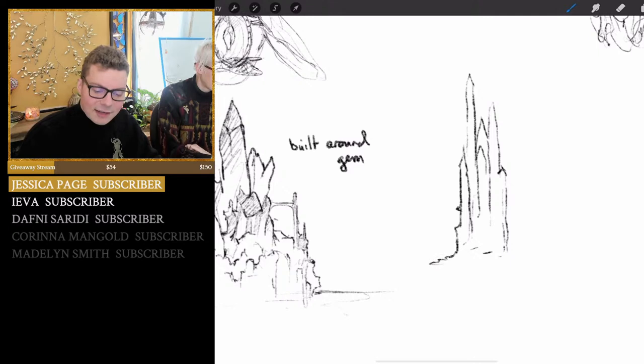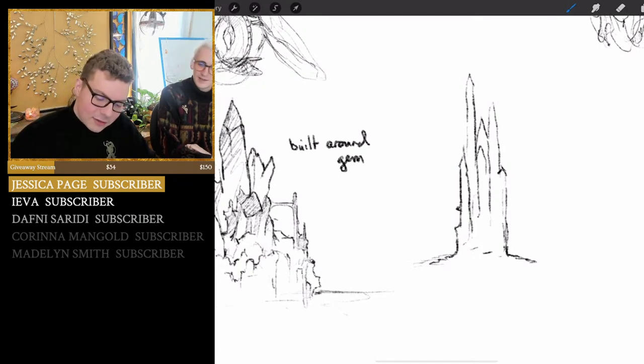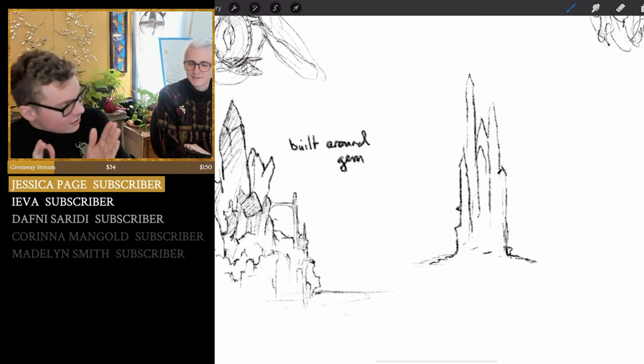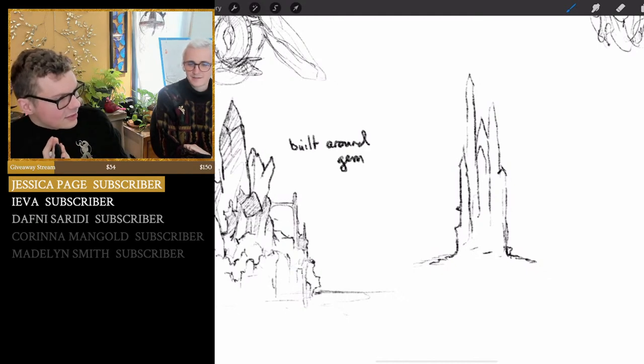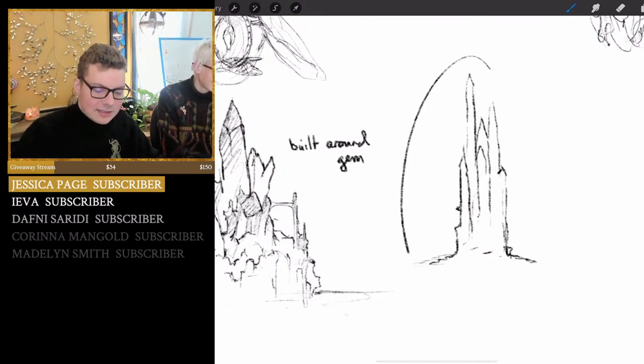I feel like it was one of those old Rankin and Bass animations, from the people that did Rudolph and the claymation stuff, the stop motion. I'm pretty sure one of them had Father Christmas or Father Winter, or it was a bad guy, but he lived in a crystal castle. And it was very simple in design, something like this.